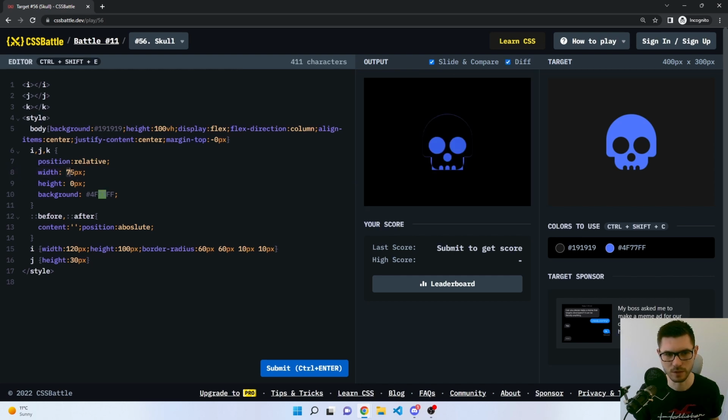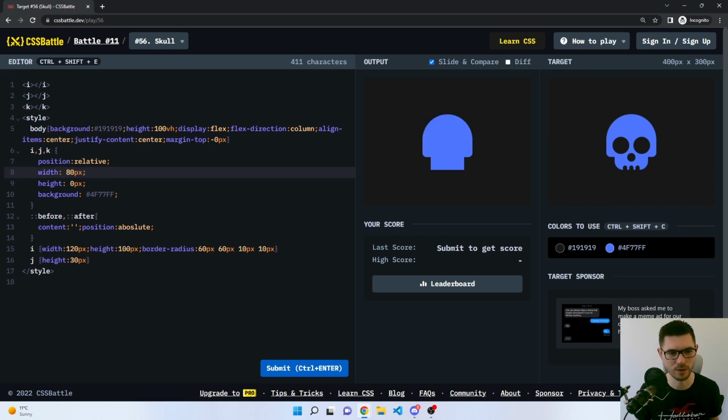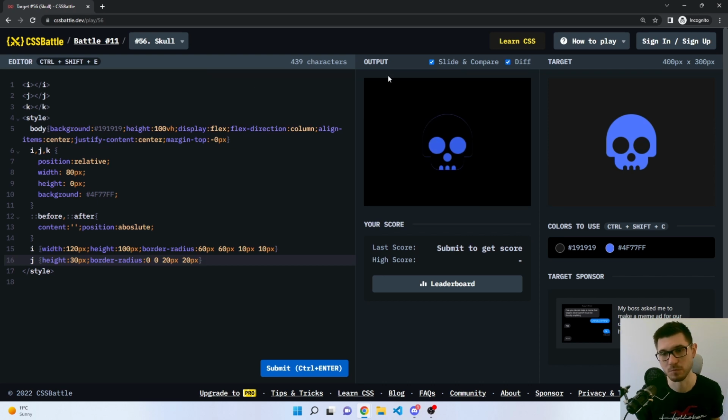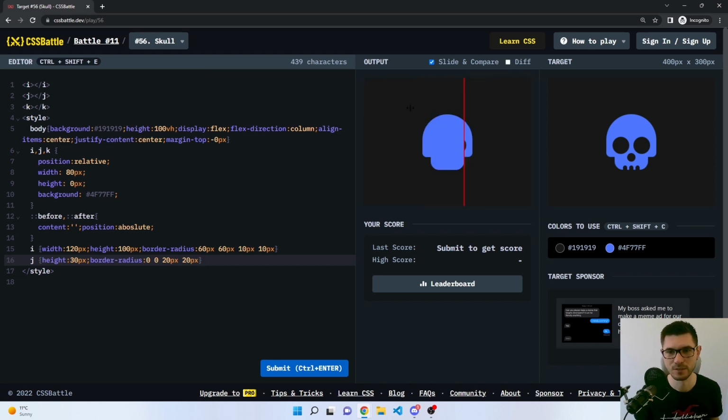That might be a little bit more, actually. 80. Yeah, and then we can put the border radius on again. Border radius, so it's going to be 0, 0. Try 20 pixels, 20 pixels. I don't know if that's going to be enough. Yeah, looks good there.